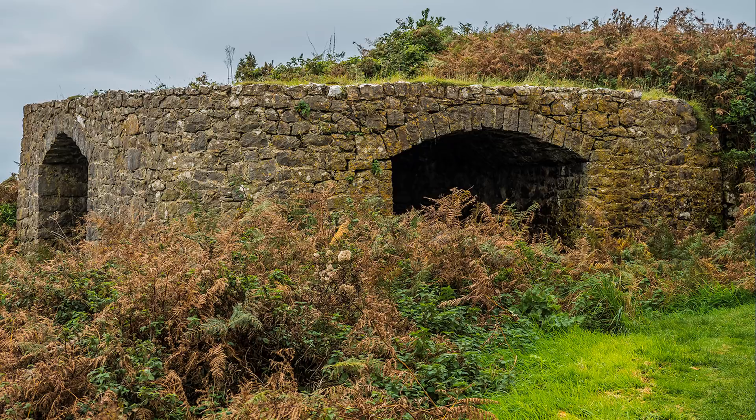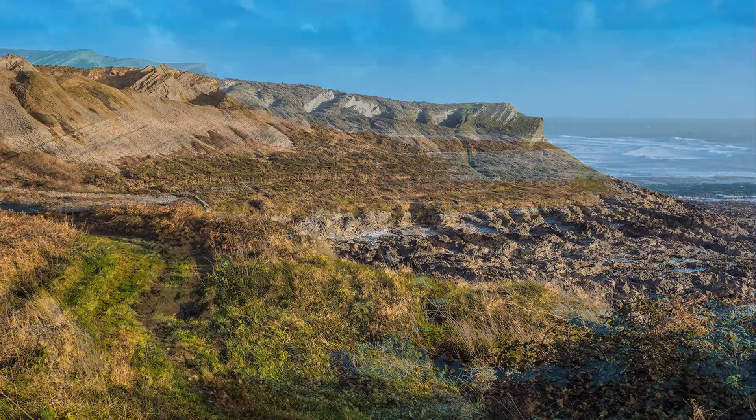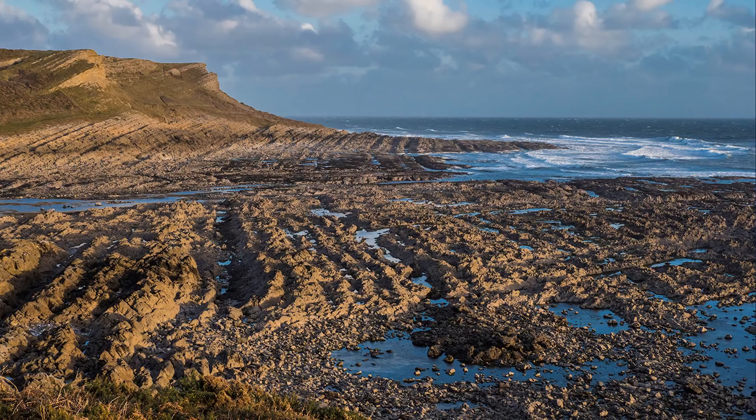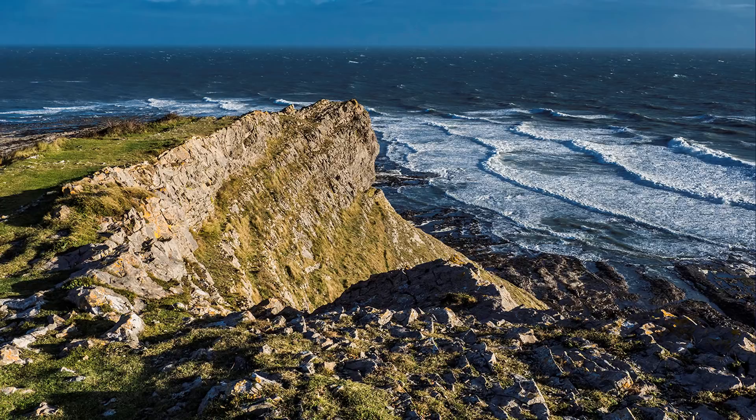Although the scars of its former mining activities are still in evidence, its stunning coastline is still a gift for any landscape photographer. The heavily indented cliffs of South Gower are of limestone, formed millions of years ago and weathered over the centuries into their current shapes, formerly secret haunts for prehistoric man and smugglers, and today sea birds, and not least, photographers seeking amazing images amidst the solitude of its natural beauty.